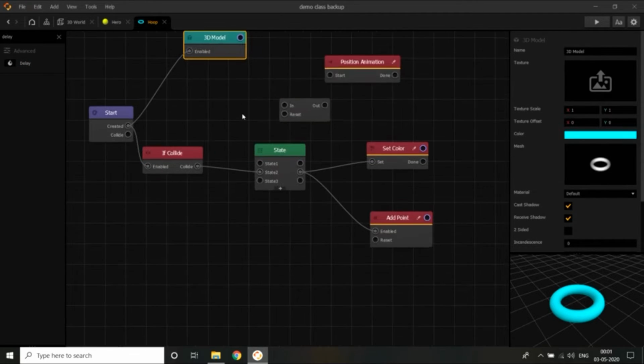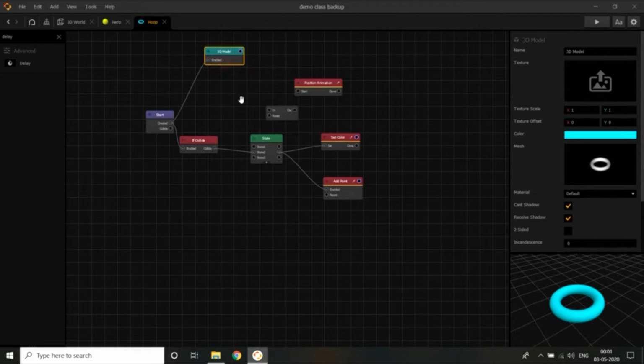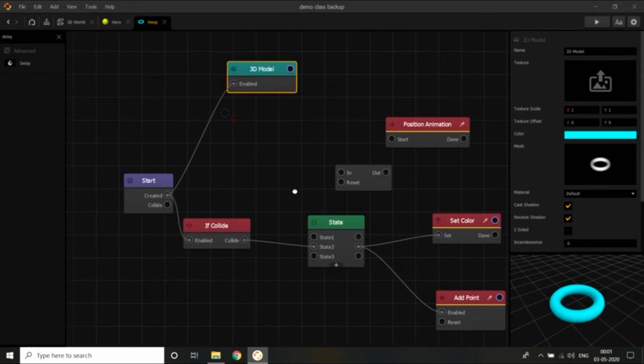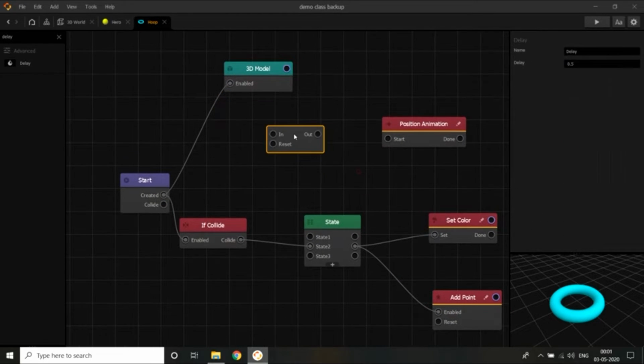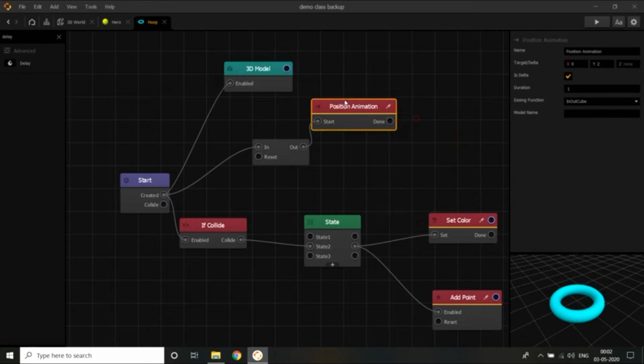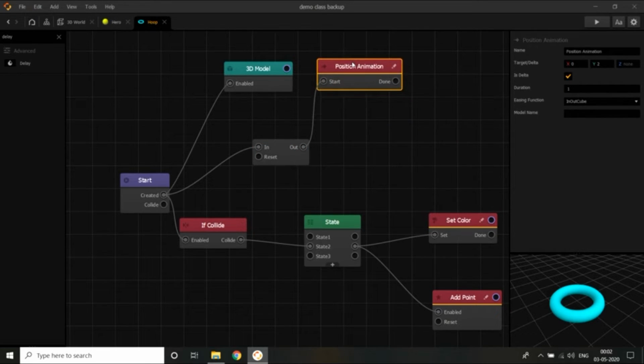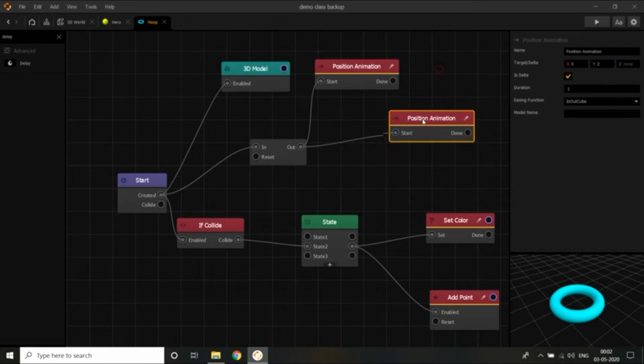Let me arrange the nodes properly. What we are going to do is connect this in with the created, this out with the start. After that we will press Ctrl plus D to duplicate this, and we will disconnect this.